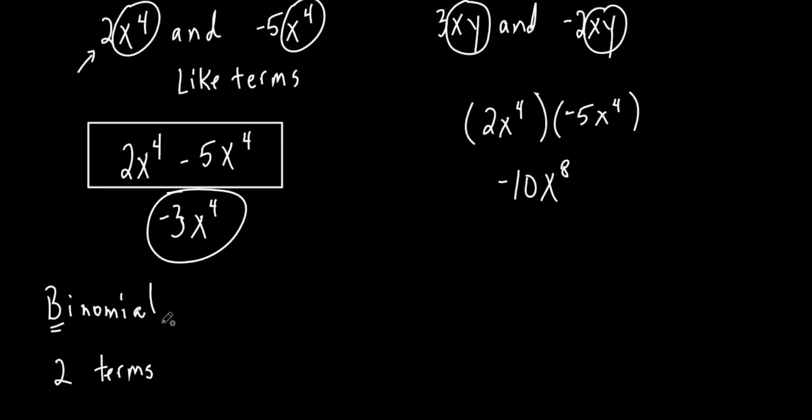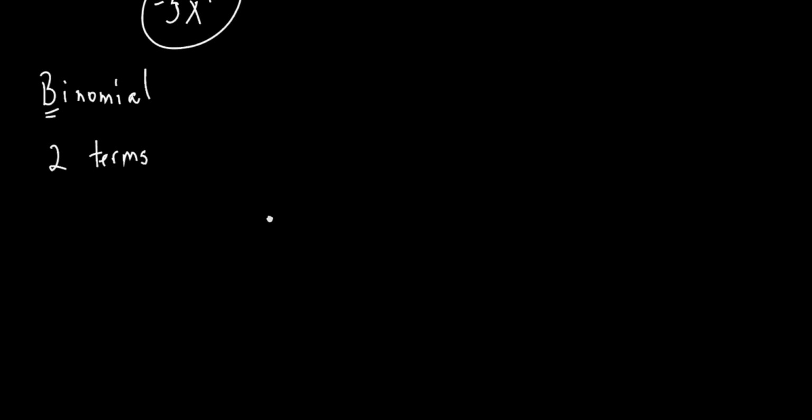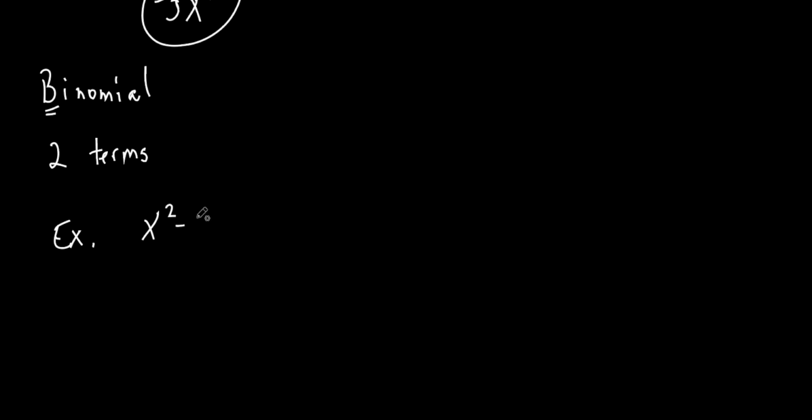Does that make sense? If I add them together, they don't combine into one. So let me give you a couple examples of a binomial. So for instance, here's an example. Let's say, I'll just stick with the book. Right there. Can I simplify those and make them one? No, because that's an x squared, that's a 2, they're not like terms. There's nothing I can do with that. All right, so I just leave it like that. So that would be considered a what? A binomial, because there's two terms. Here's one term, here's a second term. Make sense? Yeah. For some of you guys, this is going to be way too easy, but we got to make sure everybody's on the same page here.